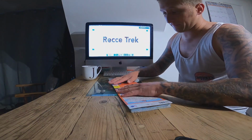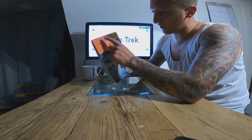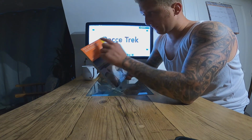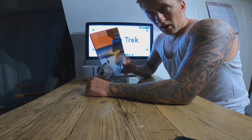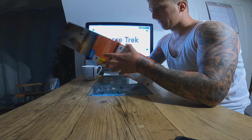So this particular map for the Isle of Wight, Cowes, Newport, Ryde, Sandown, Shanklin, Yarmouth, Ventnor, the OL29, I won't be cutting this map down because I actually need what's there.